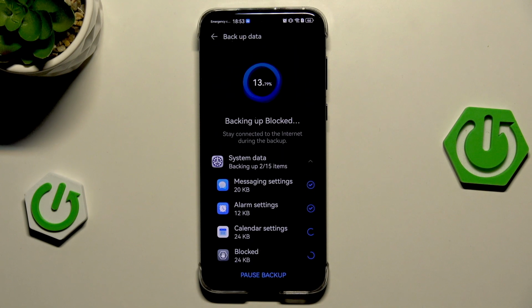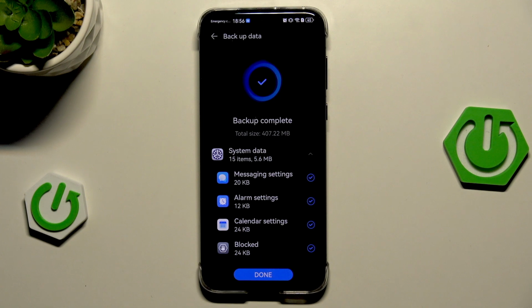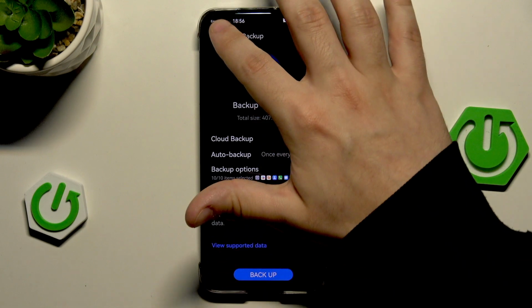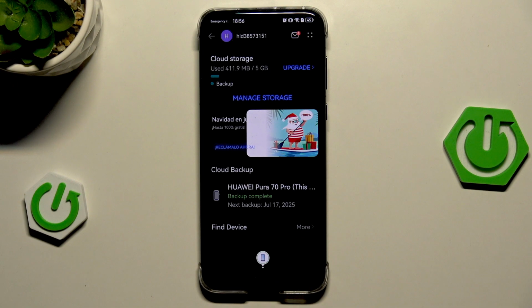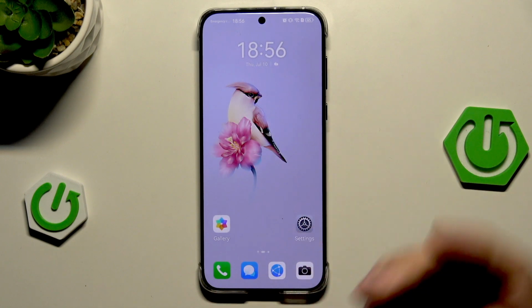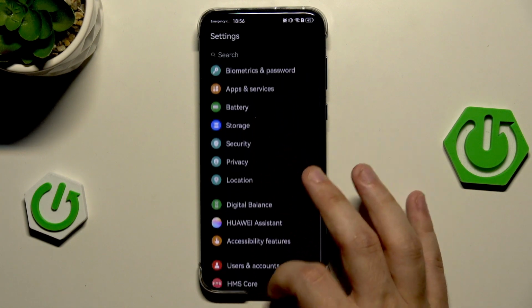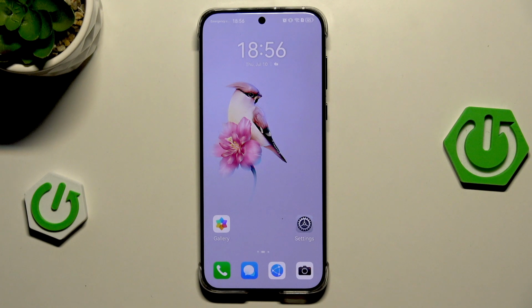Okay, so I'll see you once this process is finished. Alright, my backup has been successfully finished. You can see it now on the screen. Simply click on Done, and now our backup is stored in our HUAWEI ID Cloud. So that's pretty cool. So that was the second method, and now let's go straight into our HiSuite. So I need to open up my computer and I'll show you what to do next.